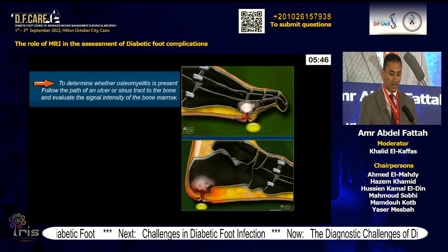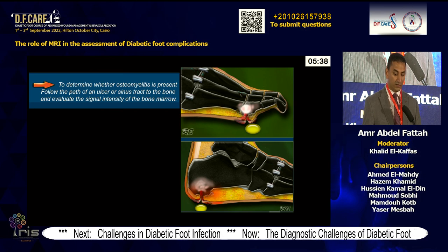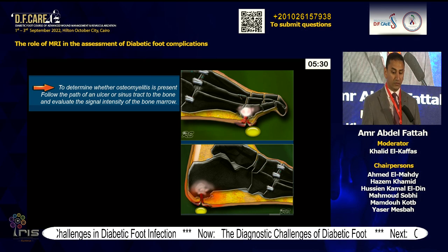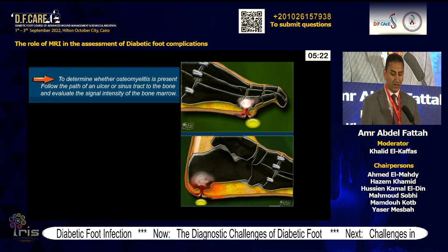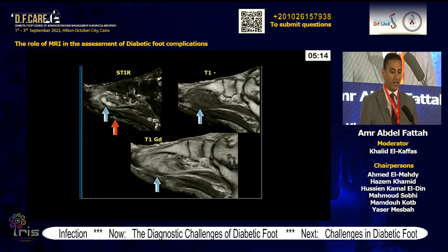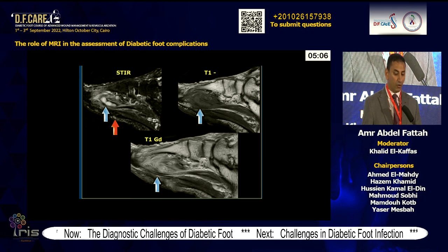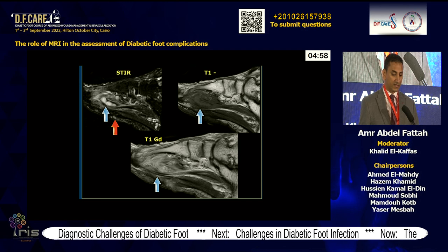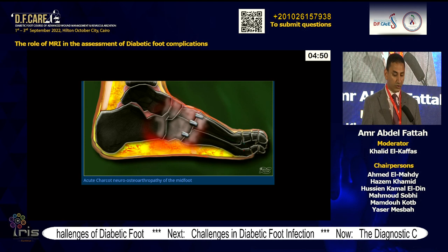Osteomyelitis occurs at pressure points — more important in the hindfoot or forefoot. In the hindfoot it typically occurs in the calcaneus bone; in the forefoot, at the metatarsals and phalanges. Mark the site of ulcer, follow the sinus tract and underlying osseous changes. MRI images — T1, STIR, and post-contrast — in STIR can show the sinus tract annotated by blue arrow, specific for osteomyelitis with underlying bone changes. Contrast is very important because the tract is enhancing. The diagram shows the joint is well aligned — not chronic Charcot, it's active Charcot. Look for ulcer or sinus tracts: no sinus tracts or defects, and typically the location of active Charcot occurs at the midfoot.